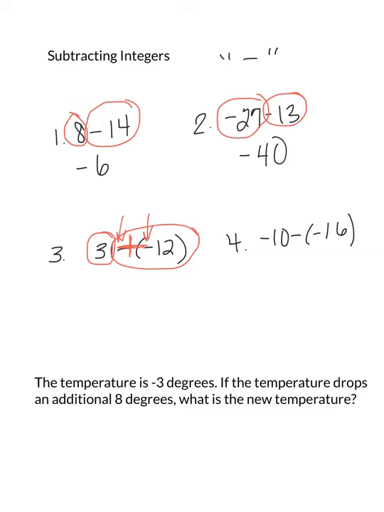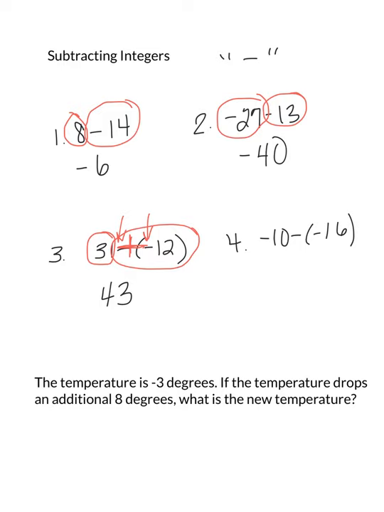Okay, so because the first term is a positive 31, the second term is negative 12, which becomes a positive 12. So it's a 31 plus a 12, which is going to give you 43. Okay, and then the last type that we have is a negative minus another negative.